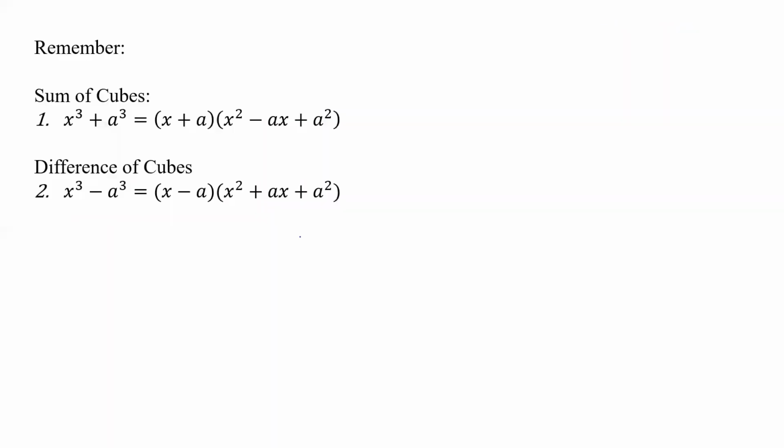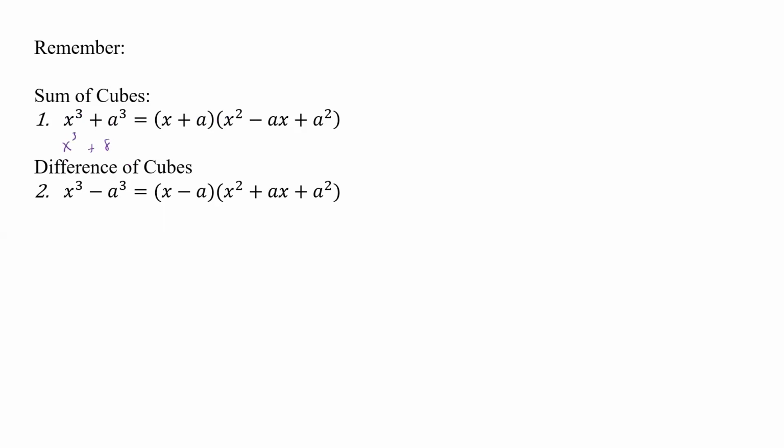All right, so we're in part 5 of section 9.4, and before we go on, we have to remember something because it might be a while since you've done any factoring the sum of cubes or the difference of cubes. Now, if we have the sum of cubes, that factors into x plus a times x squared minus ax plus a squared, okay? And so maybe what you had was x cubed plus 8.